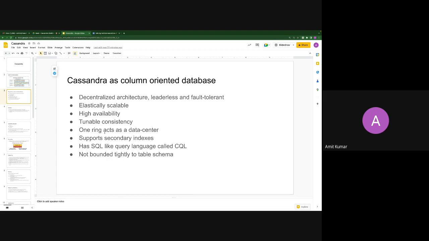So secondary indexes, the way we store our data in any node is driven by our primary key. Whatever is not covered by the primary key is covered with the help of secondary indexes, but secondary indexes are limited to a node. They will be applicable within the node itself.